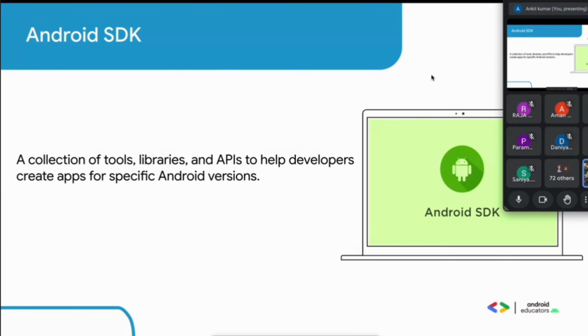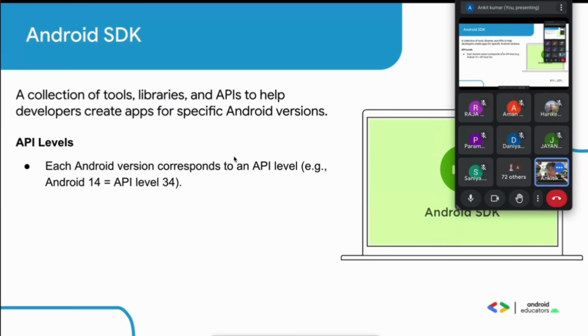And by creating an application, this SDK is going to help you out by providing all those APIs so that you can use them to create Android applications. So that's basically what the SDK is. Now, the Android SDK has different levels. As I said, each year there is a new update in Android, right? So they update the SDK, and whenever the SDK gets released, a new set of UIs or a new set of APIs comes up from that SDK.